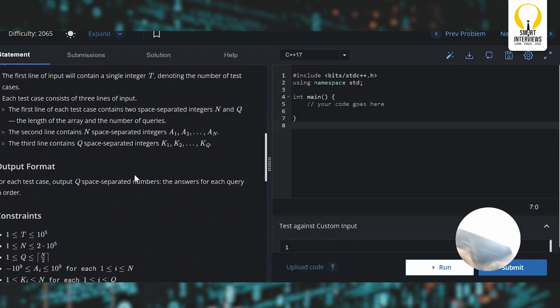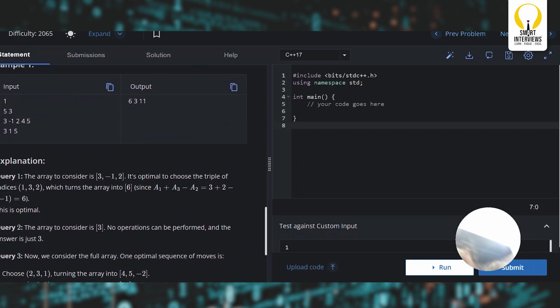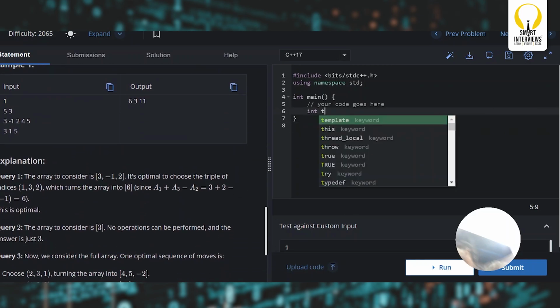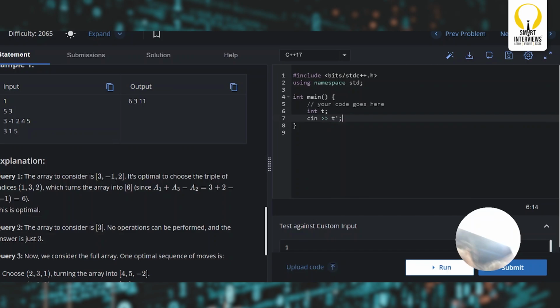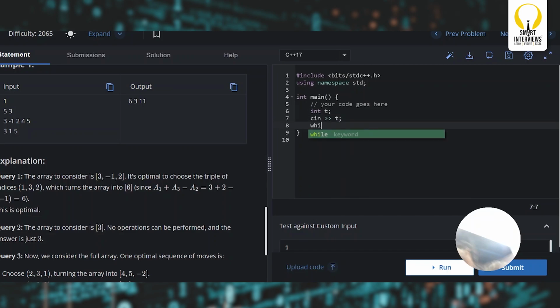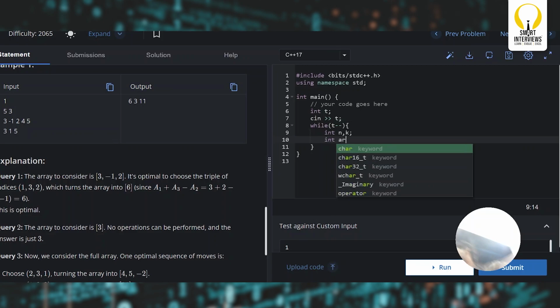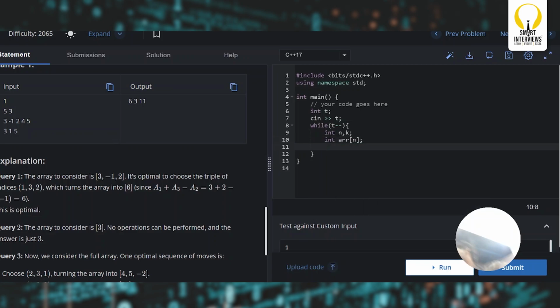I hope this is the problem. We need to read an array a, an int array of size n, and not k. I guess it should be q.